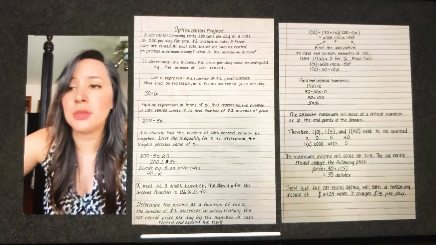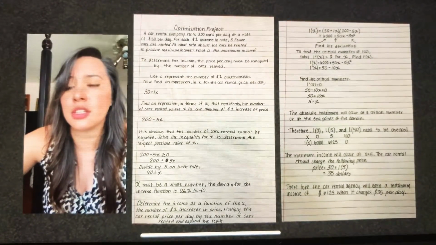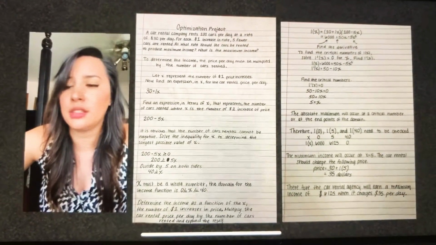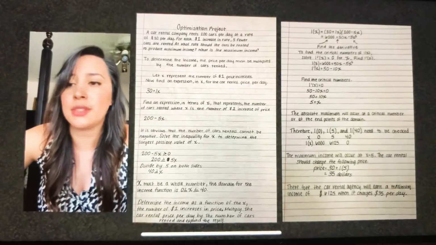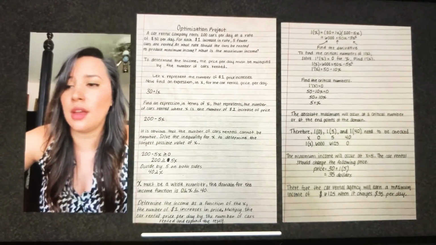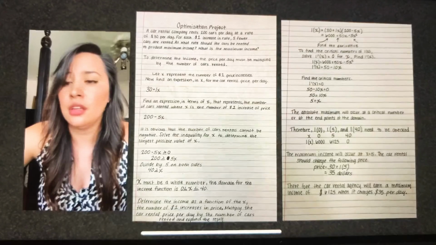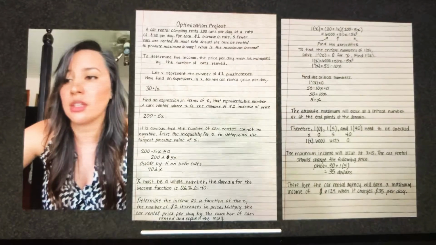Okay, so the absolute maximum value is going to occur at the critical number or one of the endpoints of the domain. Therefore, we're going to fill in the blanks of the math that we've done in prior steps, and we're going to go ahead and do I of 0, I of 5, and I of 40. And I'm also going to draw a table on the blackboard in the video behind me, so if you want to take a look at that on how to better break it down. And that will give us the maximum income that will occur at x equals 5.